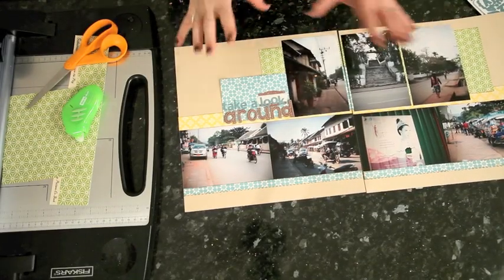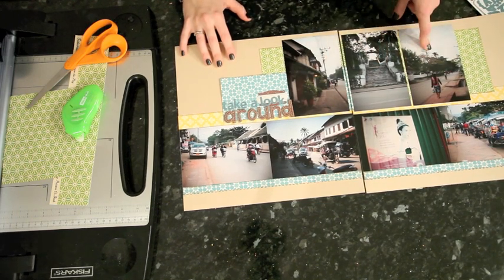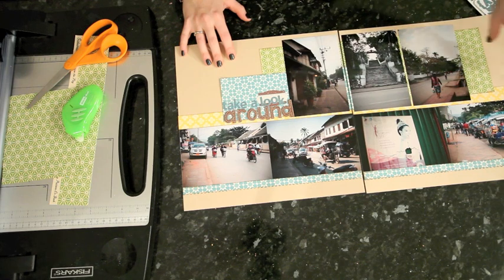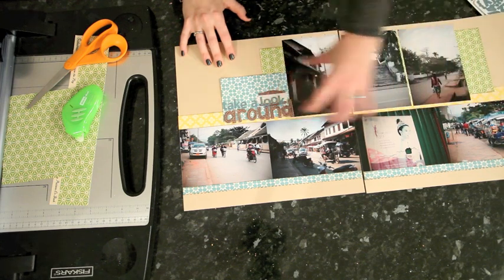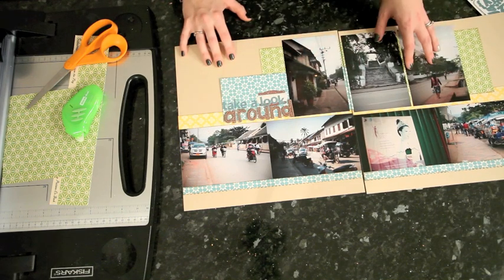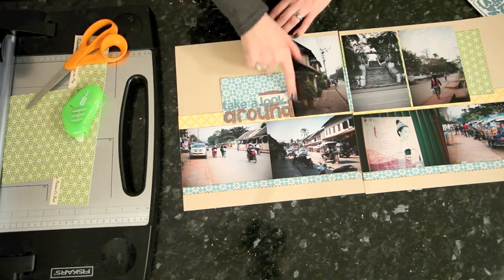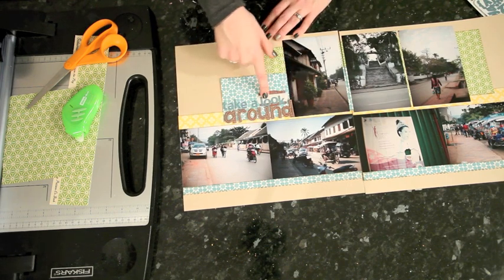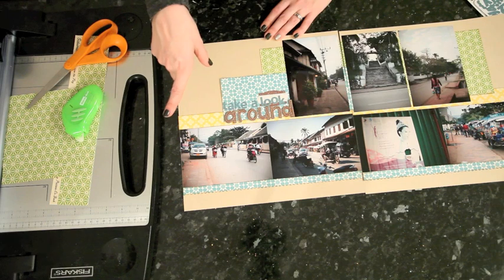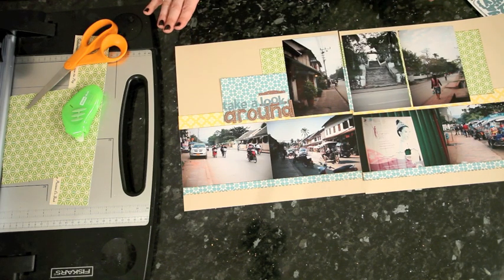To finish the basic design of the double-page spread, you then need three photos across the top. If you have landscapes, you can build them across here in the same sort of fashion, just not a complete row like below. But if you have portraits, they'll fit nice and easily. Then you've got this space here for your title. I've used a label and two different sizes of letter sticker. I'm going to come back and add more embellishment once I create the page in the middle, but if you prefer a nice simple style you can leave it nice and plain like this.